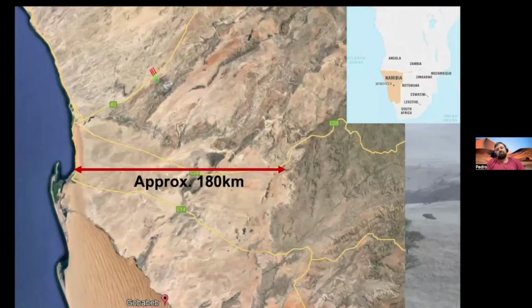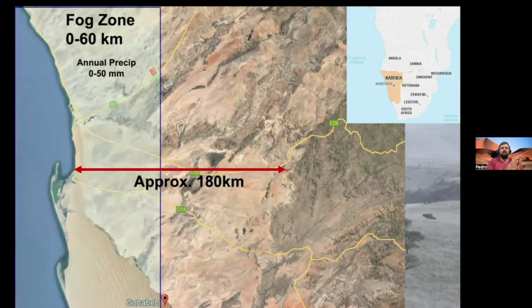So why do I personally think that the Namib Desert is such a great place to work in? Firstly, in my opinion, it is a very amazing natural lab to study desiccation gradients, because it has a precipitation transect that goes from west to east of the desert, as pointed out by the arrow here. This goes from west to east, starting with the coastline, which we normally call the subzone, where most of your water supply comes from the coast.